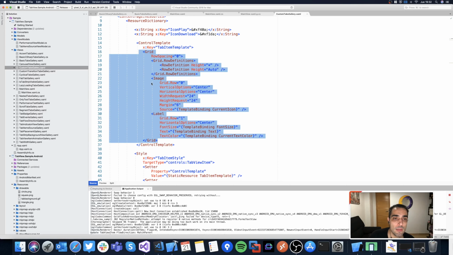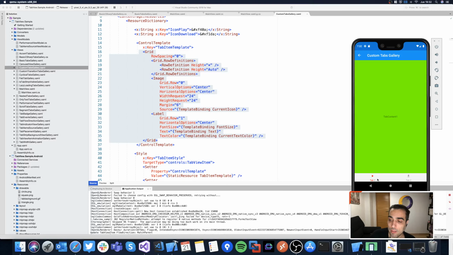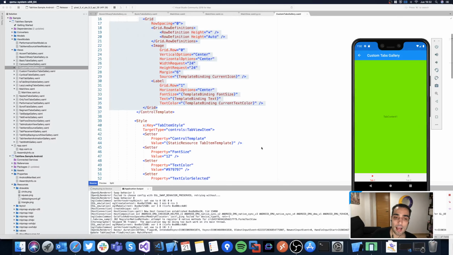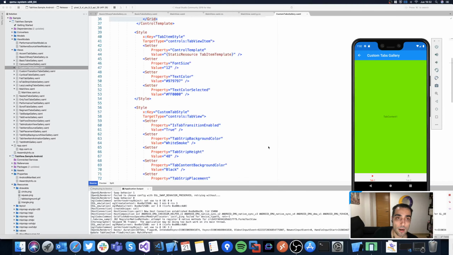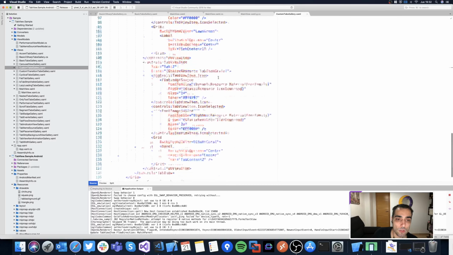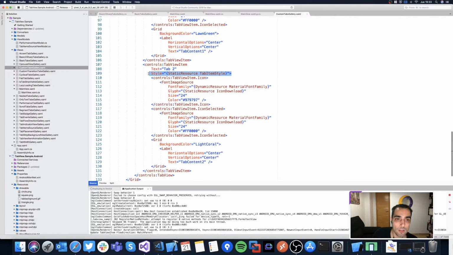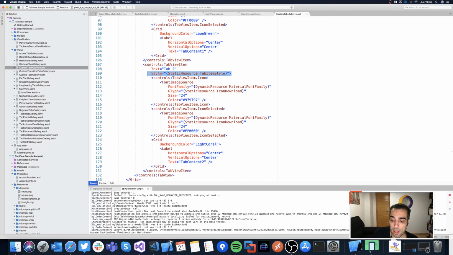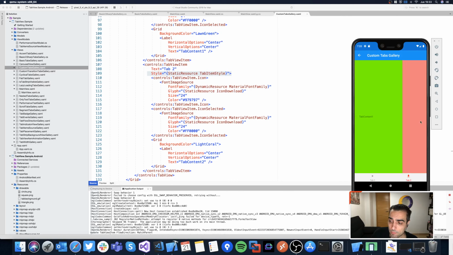In this case, I'm using an image with a label, but if you want only text, or any other kind of content, you can set the content that you want here. And we are setting that in the style of every tab item that we are using in every tab. For that we are seeing different styles.